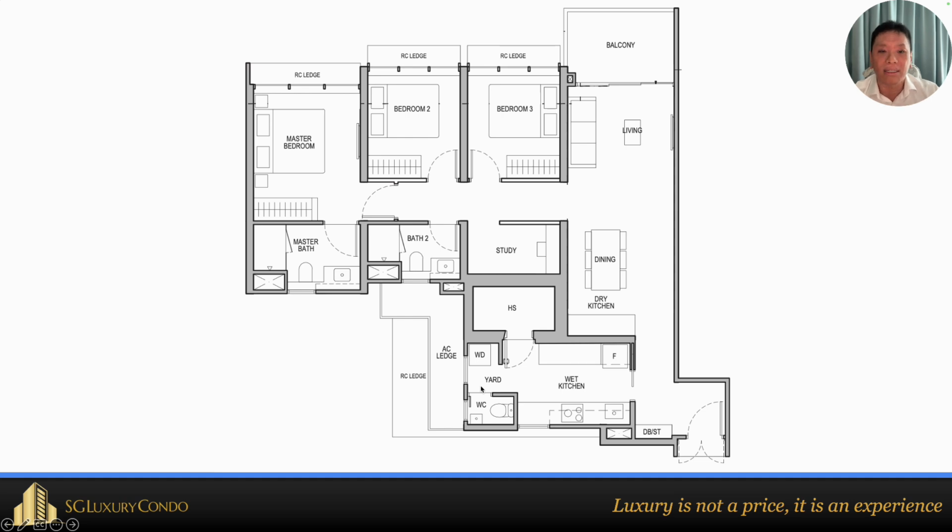So right now there's some technology where you can hang your clothes up, where you can pull it down and hang your clothes up. So I think this is where you can build your hanging of clothes up here. Okay, wet kitchen, standard sizes, I won't talk much about it.